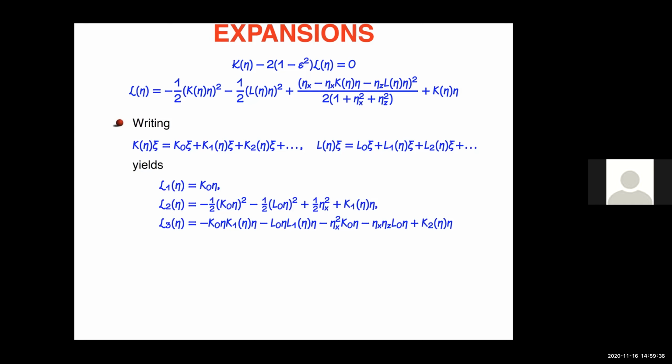And when you insert these formulae into the formula for script L, you can calculate script L1, script L2, script L3. But it's really not much good because we've still got those abstract operators K0, K1, and K2 there, so we do need to work a bit harder here. Now, in fact, you can find explicit formulae for K0, K1, K2, L0, and so on by remembering how you constructed the operators K and L.